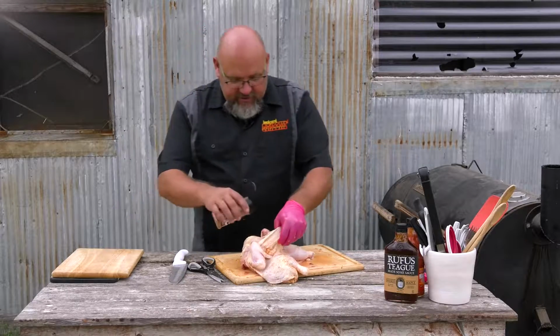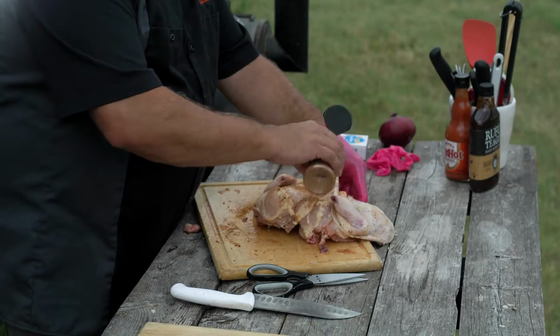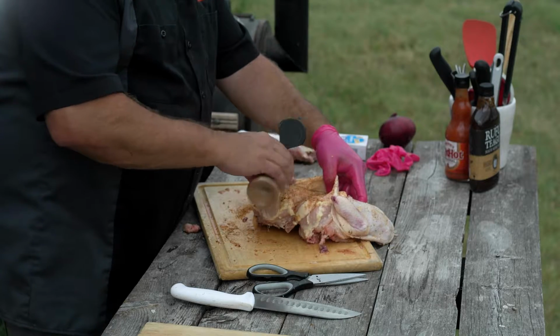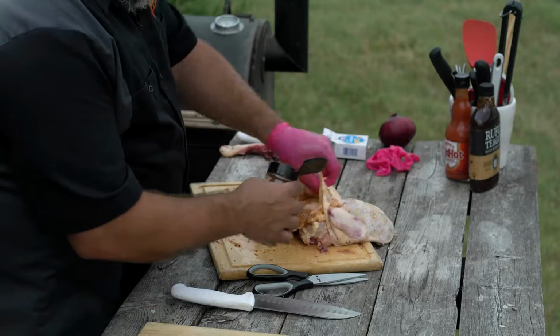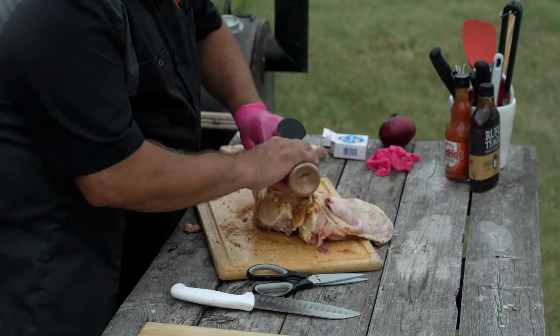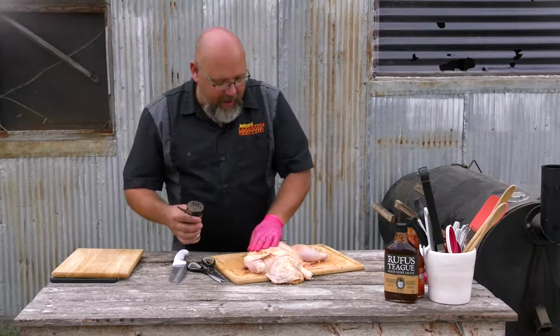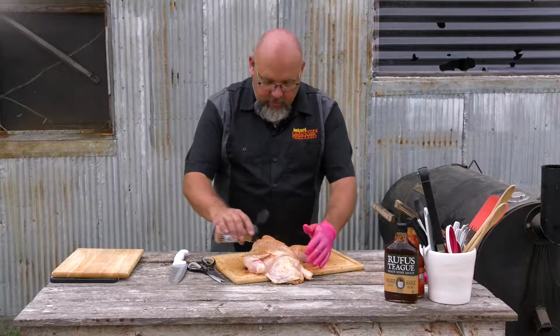So like I said, we're just going to kind of shake that in here underneath the skin. And then we're going to cover that back up. And we're going to go ahead and put some on the top as well.